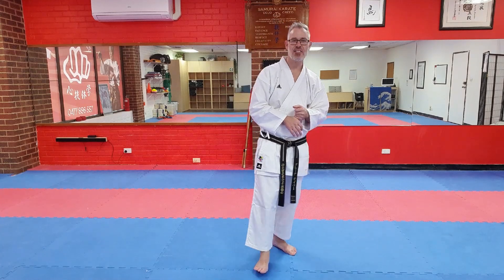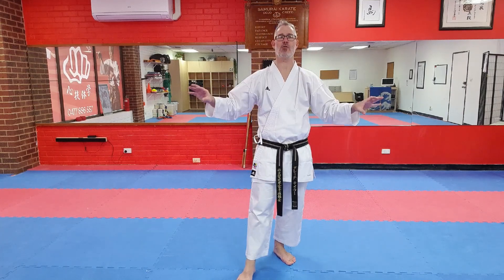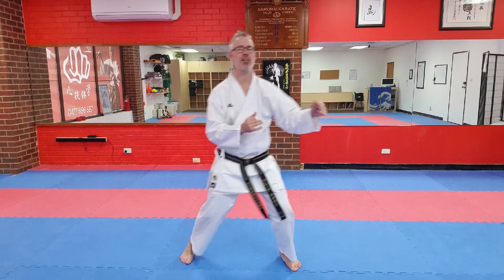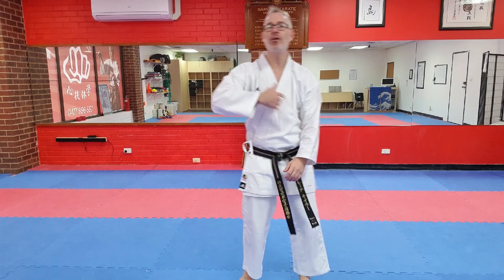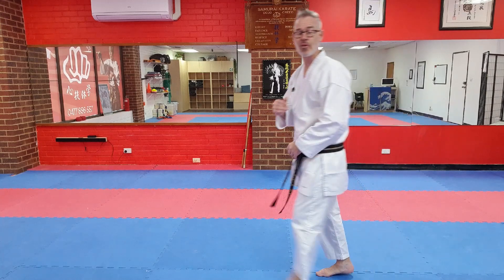To finish our session today, we're going to combine a couple of elements. If I was teaching this class to a live group in the dojo, we would pair up — one person practicing combinations 5A, B, C, and D very relaxed, almost robotically with a partner — while the other person practices the more advanced dodging movements, because they work really well against the front kick and a punch. But today we're in the virtual dojo and we don't have partners.